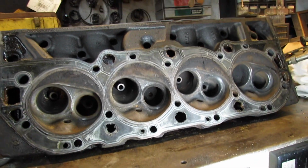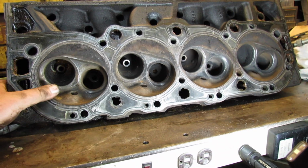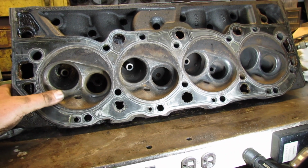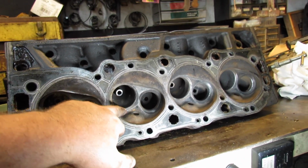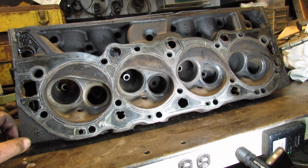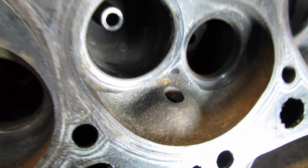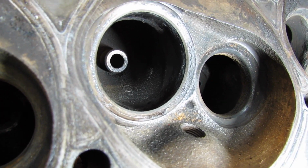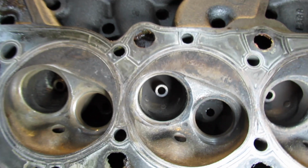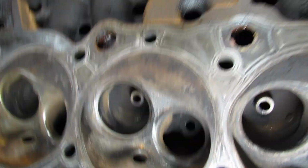Alright, this might sound crazy to you expert engine builders out there, the ones who got plenty of money and do it exactly right the first time, every time. But I'm gonna just lap that valve and see how she looks. Alright, that's what it looks like. Let me see if I can get a good angle with a super light. Valve lapping.